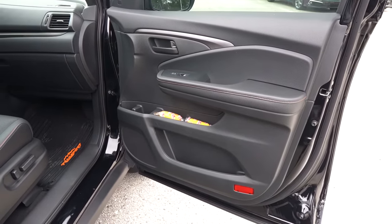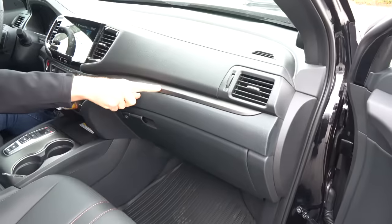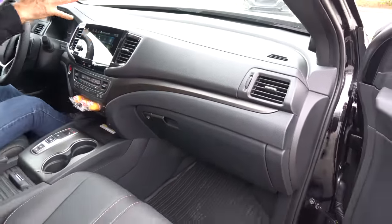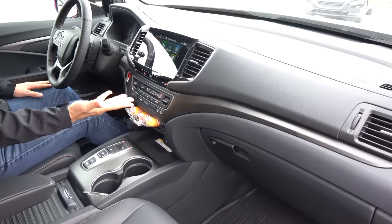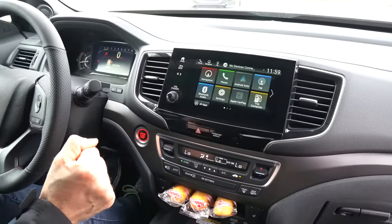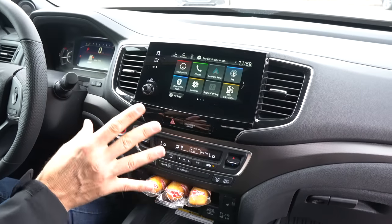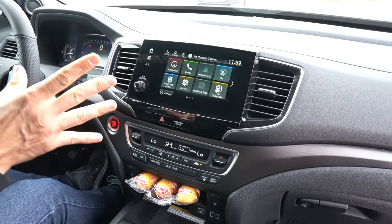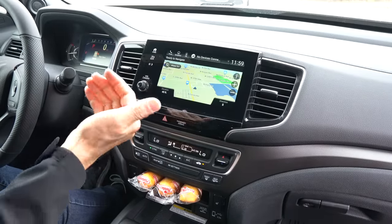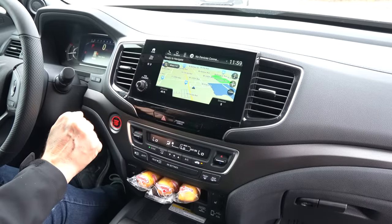Going from the door panel to the dash — soft touch material with simulated stitching and more of that darker gray finish. I like the way it's not gloss black. Coming to the center stack, this is going to be the difference between this and the Sorento. The Sorento has a 10.25-inch infotainment system screen; on the Honda we're still working with the eight-inch system. Just because it's eight inches doesn't make it bad — there's just a little bit more tech with the setup in the Sorento. But we do have navigation, Apple CarPlay, Android Auto, full touchscreen capability, and a volume knob, which is important.